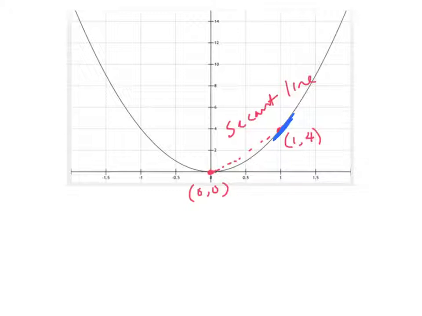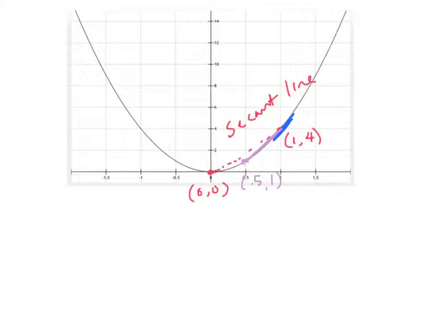But we could make a better estimate if we were willing to try maybe a different point. So maybe instead of 0, 0, we try this point. We connect that and make a secant line. Right, 0.5 and 0.5 squared, this is 1. So now we'd find the slope. 4 minus 1 is 3, divided by 1 minus 0.5, so 3 divided by 1/2 is 6. And again, we're getting better.